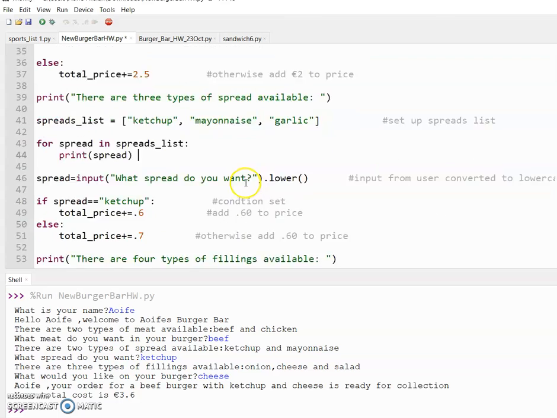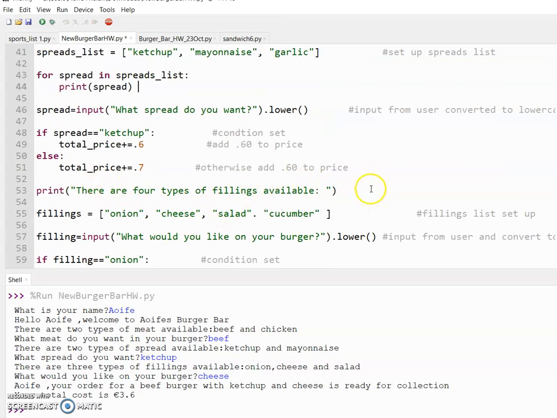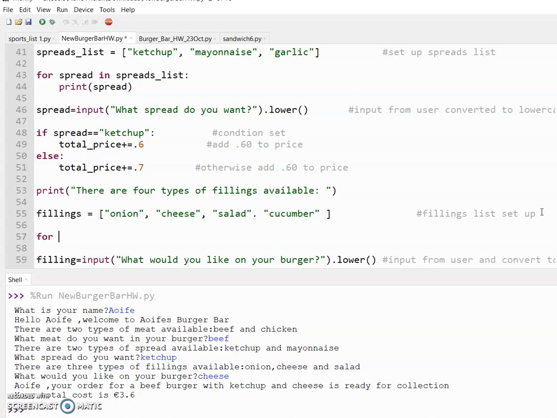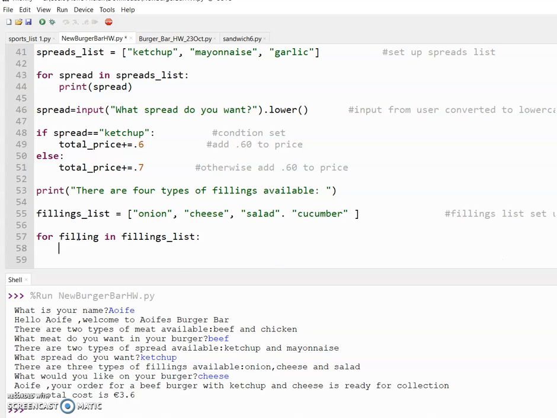Okay, and if I go down the whole way to the next one, which is fillings, under my fillings list, I'm going to say for filling in, I could have this as fillings list, it might make it easier, just more uniform. Just change it. For filling in fillings list, colon, print filling. Okay.